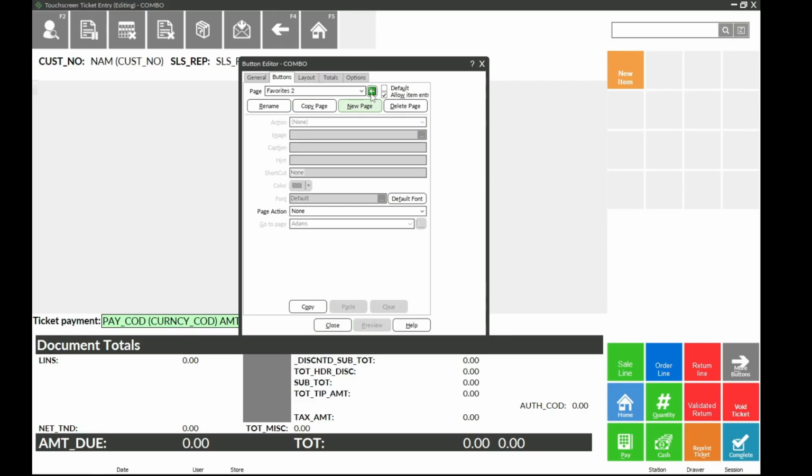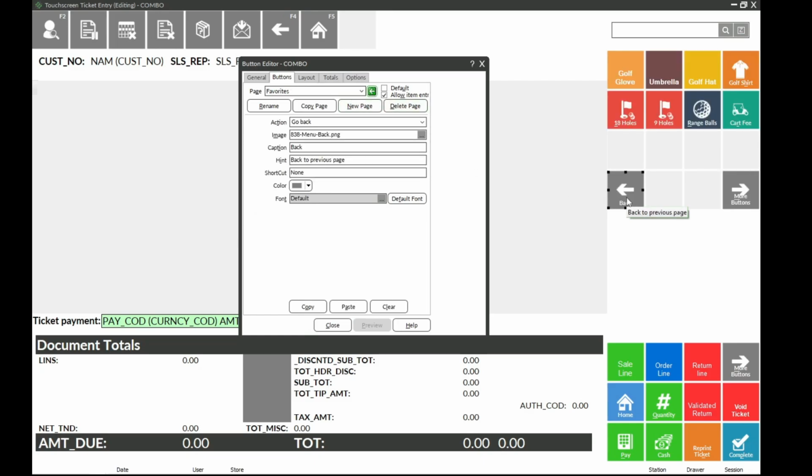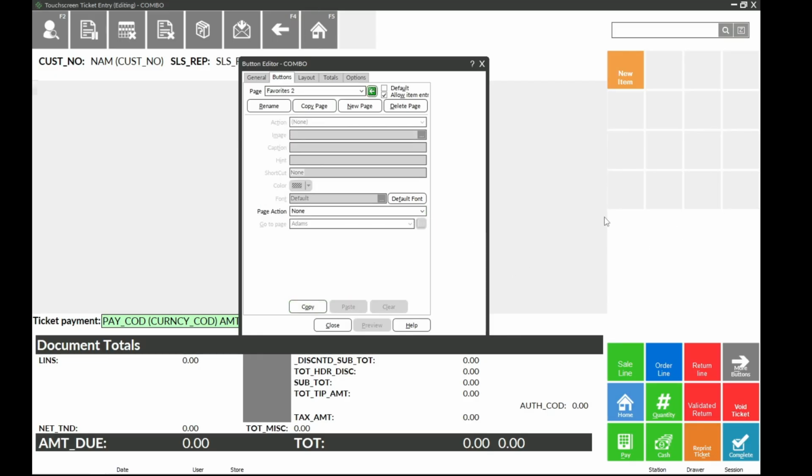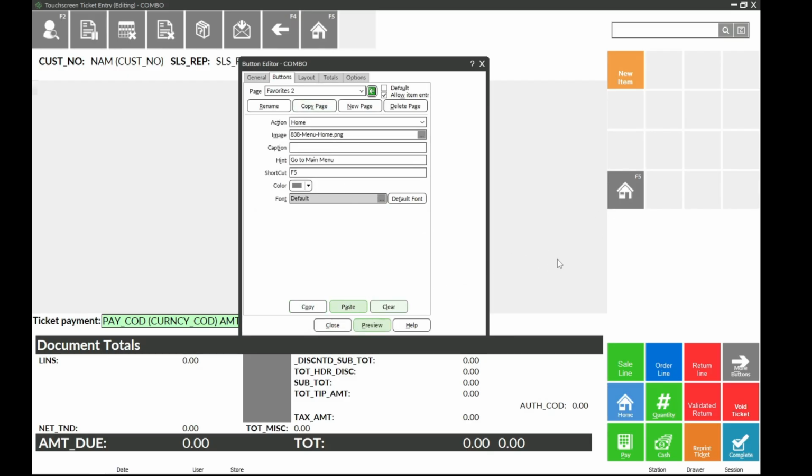I think I might copy this as well. Actually, I might make this a home button. We'll copy the home button. See, here we are on favorites 2. And we'll copy this, and we'll just say home. So if I've been editing, if I've gotten that far, maybe at that point I just want to go home.